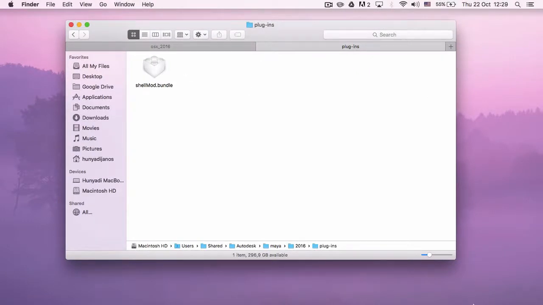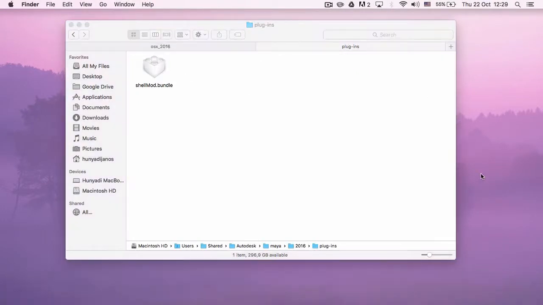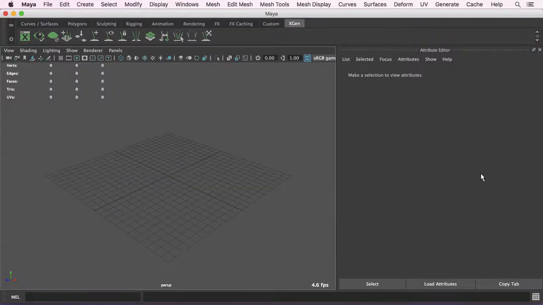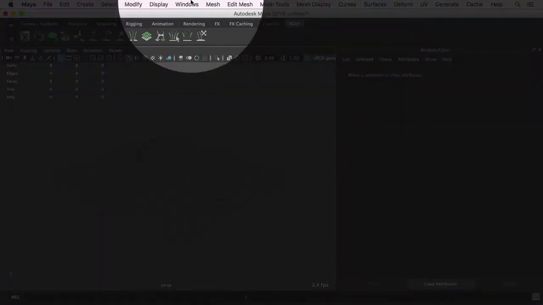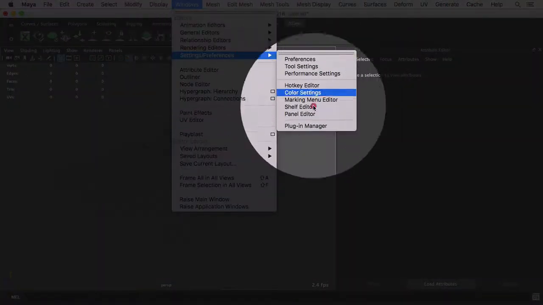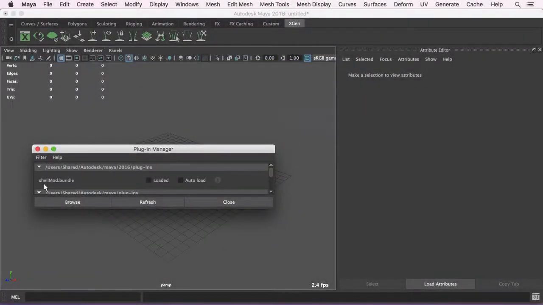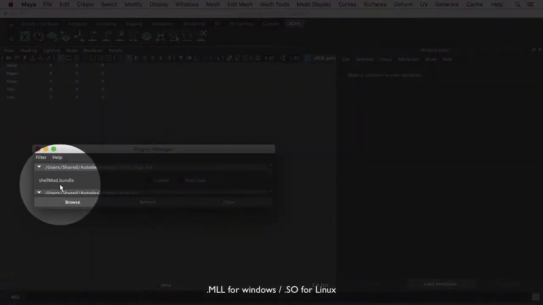And let's start up Maya. So once Maya starts up, go to your Windows, Settings, Preferences, Plugin Manager, and you should see, for OS X at least, the shellmod.bundle file.